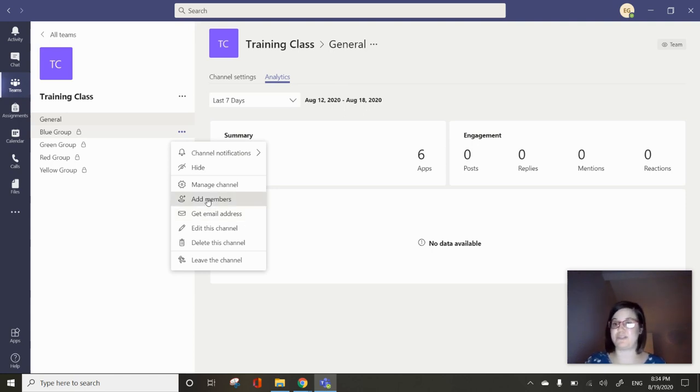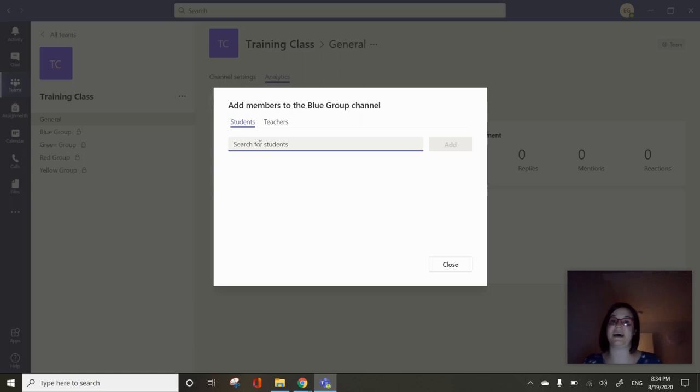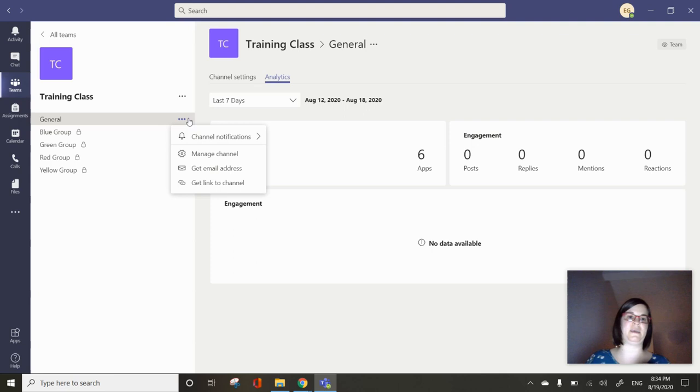You can add members. So like now if I wanted to add students, I could add them here. I could add teachers into that group. If, for example, let's say your students are moving, just like you would move them in groups in your classroom. If a student in green group needs to go to blue group now, you can delete them out of the green group, and you can now add them right here into the blue group. So I'd add them here. I can show you delete in a minute.